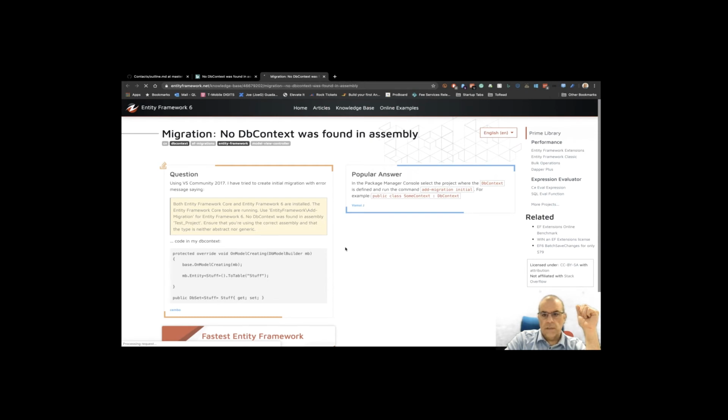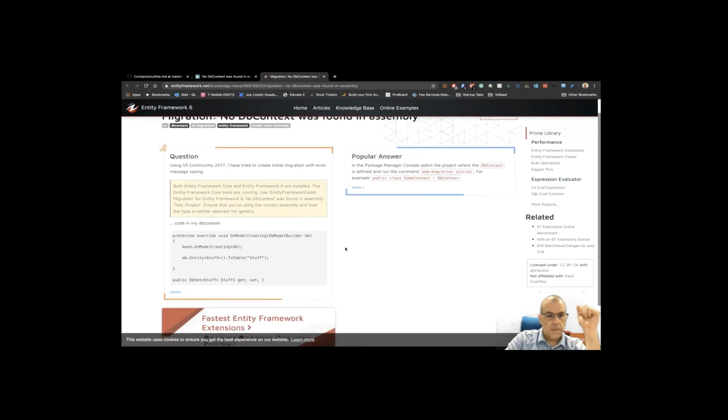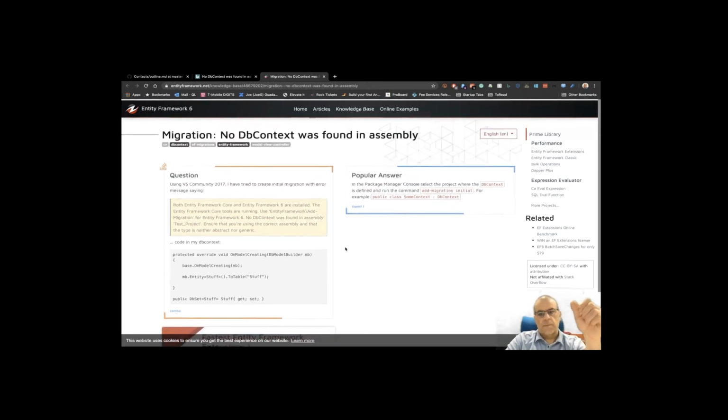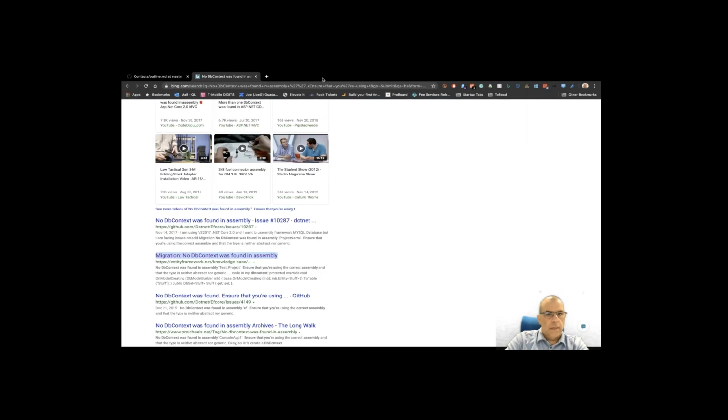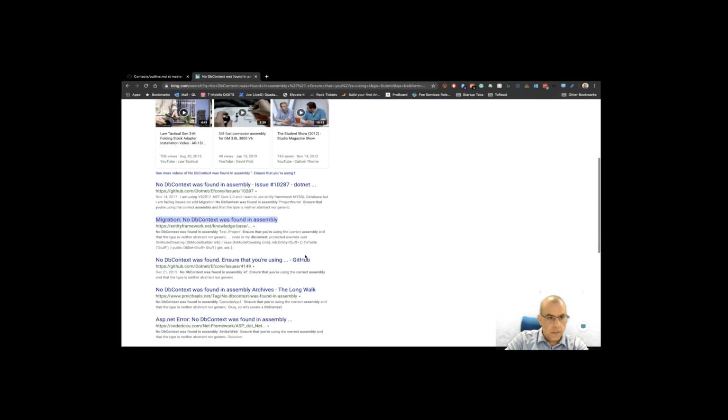Package manager. It's Entity Framework 6, so that is not it.